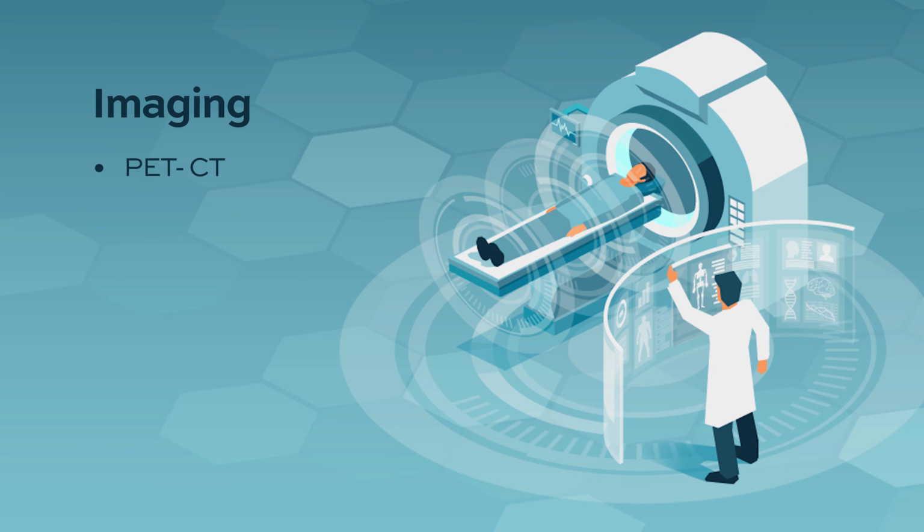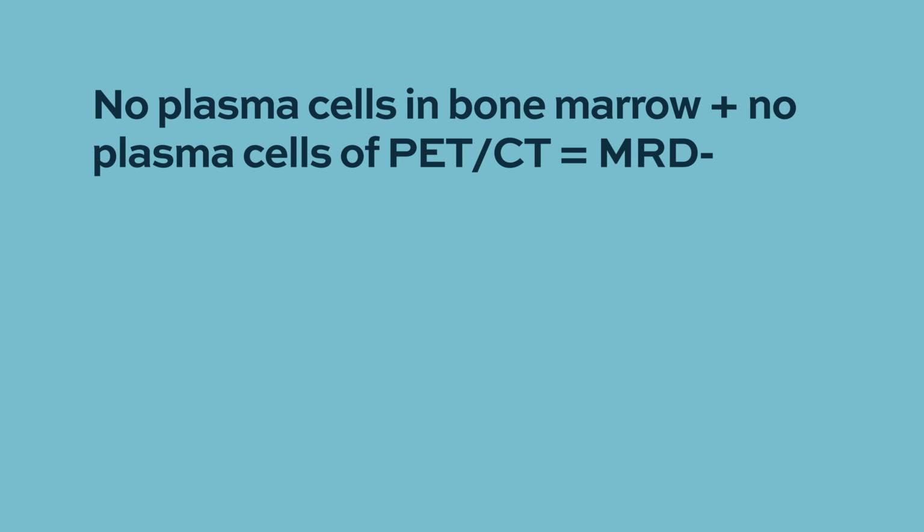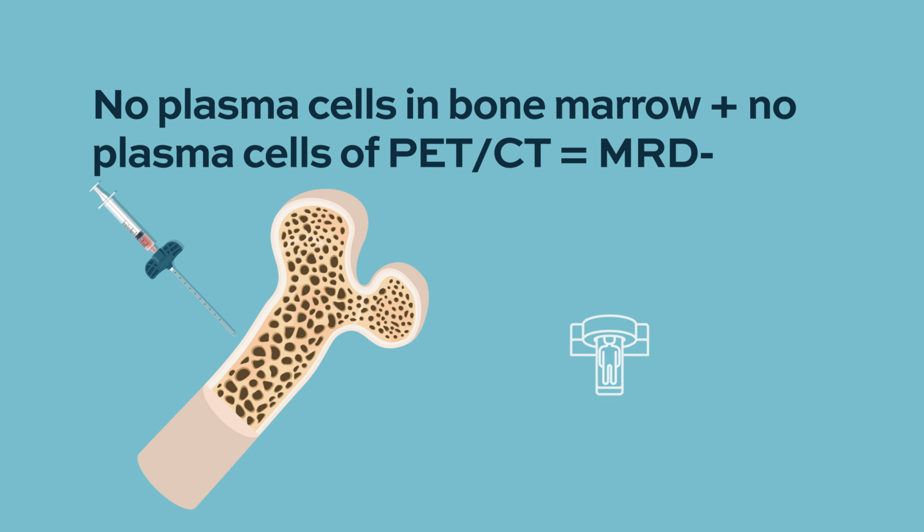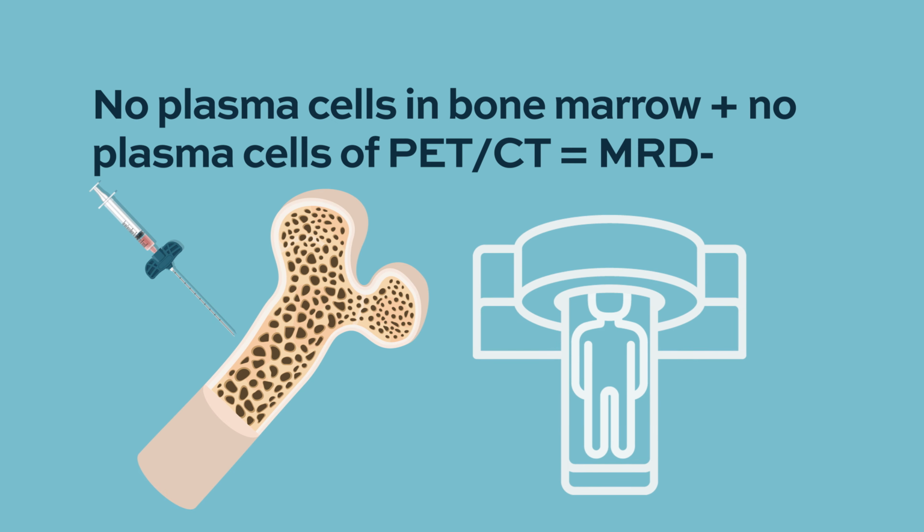And the last important factor is that we do imaging. We do usually PET-CT for follow-up, and we see if the PET-CT is negative, we call it imaging negative. And we know that if we do MRD assessment from the bone marrow, we also have to do an imaging because we might miss something, because the bone marrow biopsy is only one area where we do the biopsy. It is very representative, but it's not 100%. So it makes sense to do a bone marrow biopsy for MRD assessment plus an imaging. And if both is negative, we know the patients have a very good prognosis.